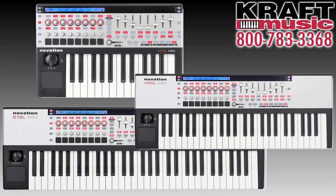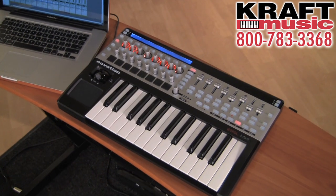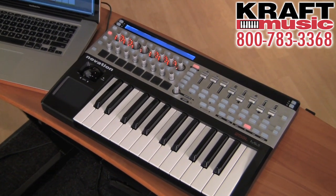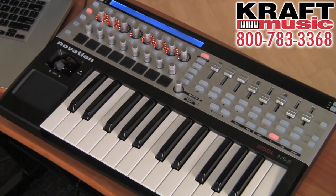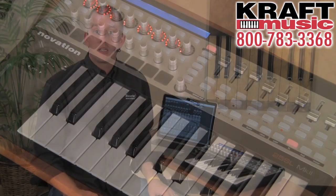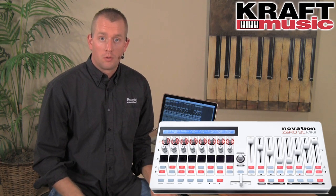The SL MkII series comes in 3 different sizes: 25 note, 49 note, and 61 note. Today I'll be doing my demo on the 25 note, but just so you know, nothing changes between the 3 different sizes other than the size of the keyboard. They all have the exact same feature set, faders, buttons, and knobs. In addition to the 3 keyboard controllers, we also offer the SL MkII Zero, which is the brain section of all the SL controllers, just minus the keyboard.